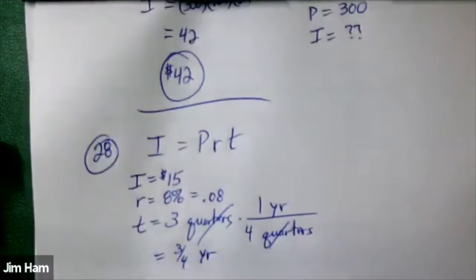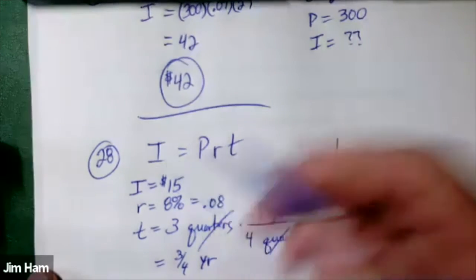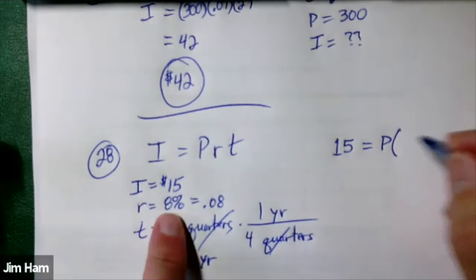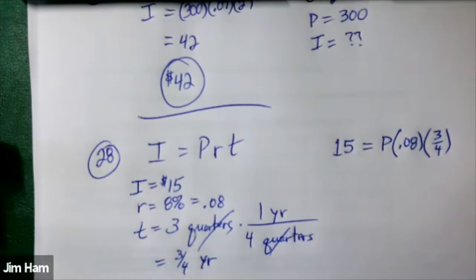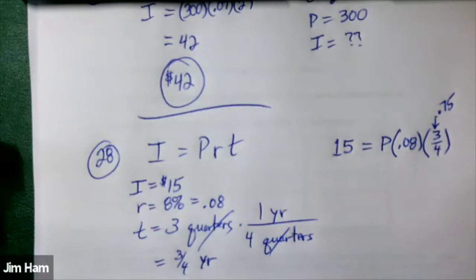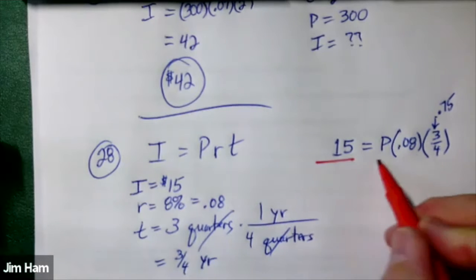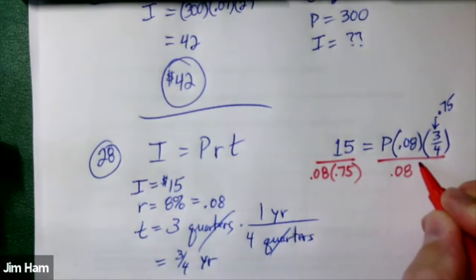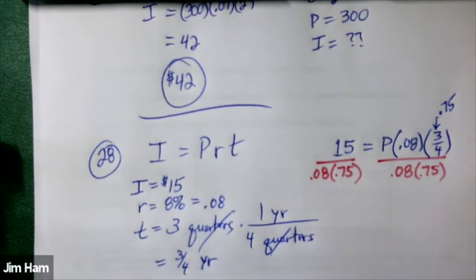All right, now this one involves a slightly different approach. You're going to put in the 15 for I, and the number we don't know is the P. However, we do know that the interest rate is 0.08. And now I have mixed representations of these numbers. I suppose it might make sense to just write 3/4 as 0.75, so you have all decimals there. Now this one involves some algebra. So you're going to have to solve some simple algebraic equations. And in this first section, they're only going to be linear equations. So just remember, whatever you do to one side, you have to do to the other. I'm going to divide both sides by 0.08 and 0.75, so that the 0.08s cancel and the 0.75s cancel.